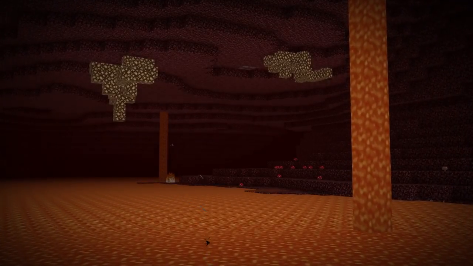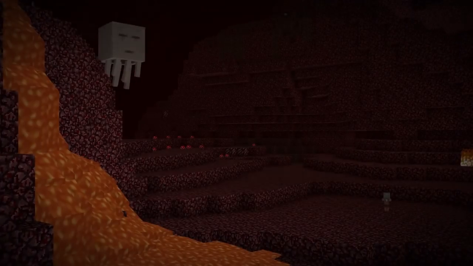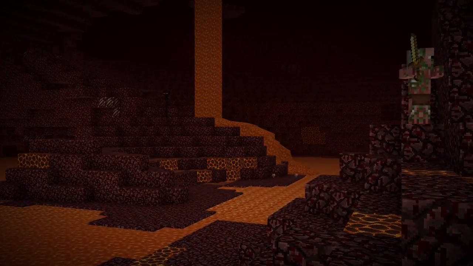Some places, though, are not so hospitable. The Nether, a vast sea of magma and lava. Few creatures survive in this wasteland. The toughest are the ones to call it home. Immensely hot, incredibly dangerous, and almost impossible to find.